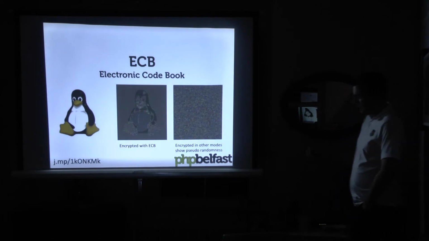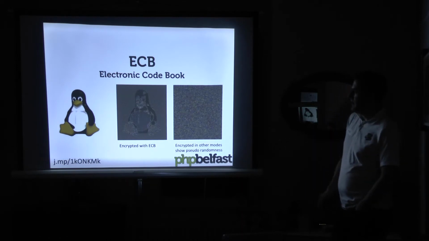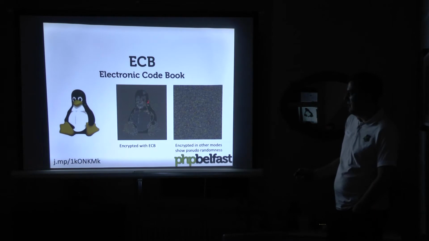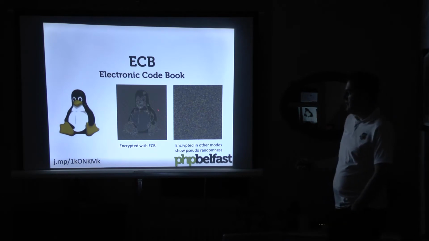ECB, electronic code book, we're getting on to more of the constructions, and you will see a lot of 3-letter acronyms. Hopefully will be a bit more relevant at the end of the PHP side of things. So this is what an image, the famous Linux tux, looks like if he's encoded using electronic codebook mode. The ciphertext, in order to be secure, should tell you absolutely nothing about the plain text message, but you can see in this instance, we can pretty much see the outline of our penguin. Had it been done using CBC or another pseudo-random mode, you've got this garbled message. So as an encryption mechanism, electronic codebook isn't great.